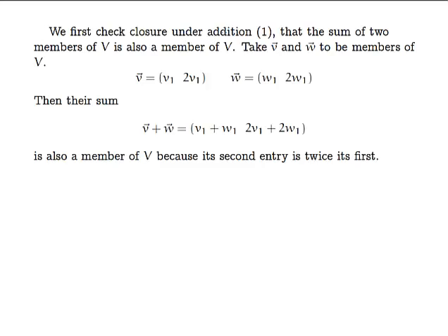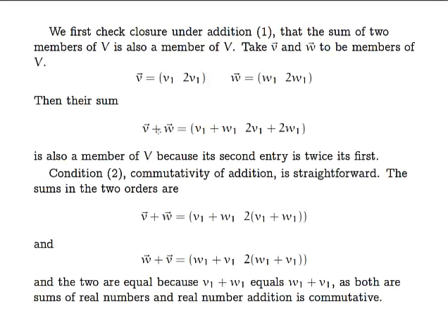Now this is just a recap of what I already mentioned. If you take two vectors of the form that are in the space, that the first component times 2 is the second component, you add them together, and you get that the sum also has the same property. Okay, so if you have to write out a proof of closure, the proof of closure will look similar to this. Of course, if you have to write a proof of closure, you'll have vector spaces of different form, but the outline of the proof, the idea of the proof, is the same.